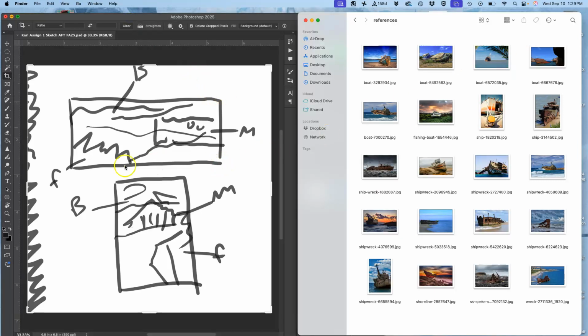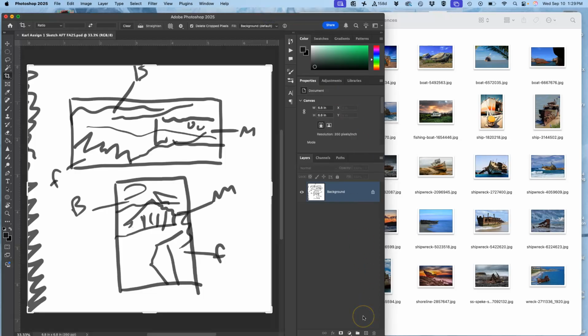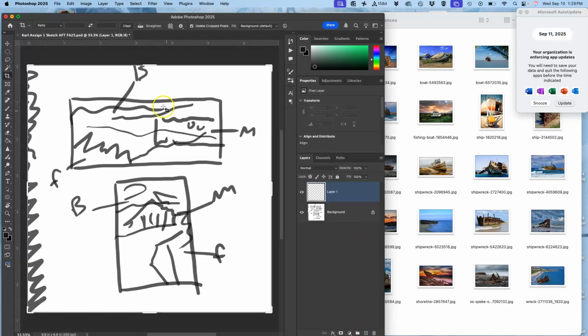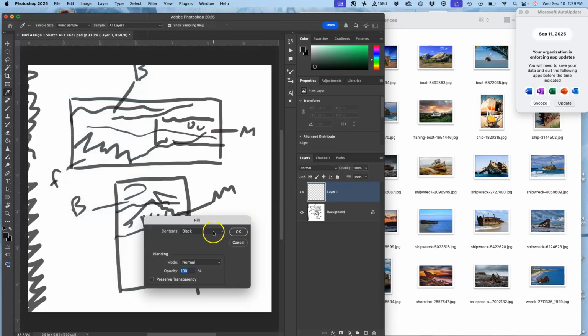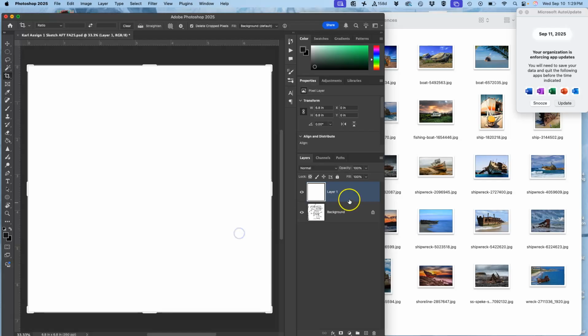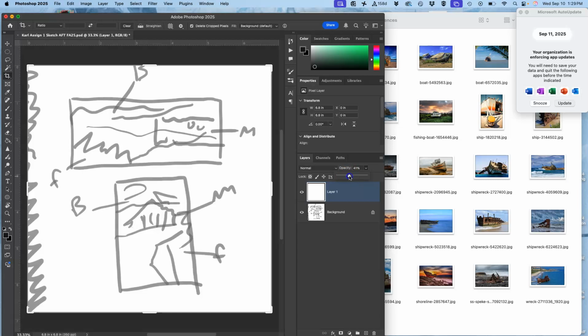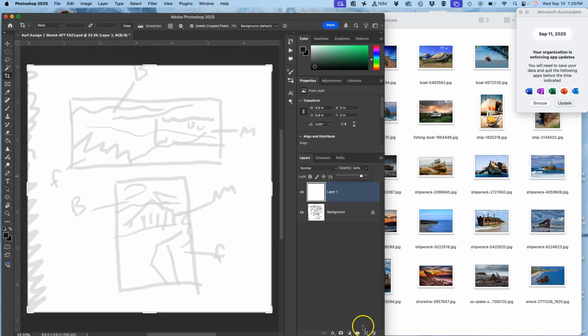And I know I want foreground, middle ground, background. So what can I use? And to make this clear, I'm going to go ahead and use red. So I'm going to make a new layer. I'm going to fill that layer with white. If you remember onion skinning, then I'm going to take that opacity down. So it just kind of dims my black lines from before. And now, informed by this, I'll make a new layer and I'm going to paint with a dark red.